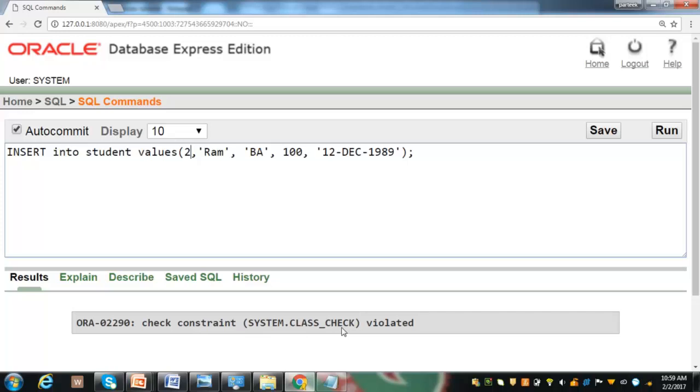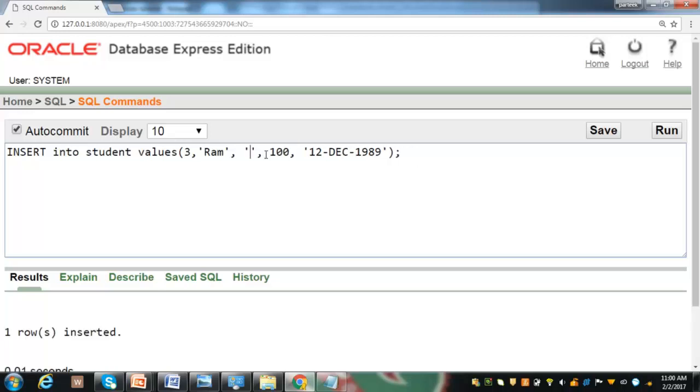And you can note that the check constraint raised by Oracle carries the user defined name class underscore check. If I try to insert negative value in marks, it is also not allowed. And in this case, the constraint name is assigned by Oracle and it is sys underscore this number.